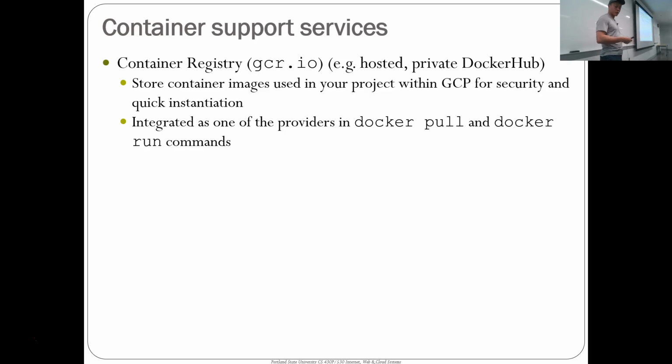There are some things that are required to implement serverless containers. One is a container registry that's not public, right? Like if you put your crown jewels in a container image, you don't want to put it up on Docker Hub, unless, well, maybe a private Docker Hub, but even then Docker Hub had some security issues. You would typically want to keep your container image within the project. So not only is it a security concern, but from an implementation issue, it's much faster to pull an image from a repository that's stored in Google's infrastructure than for Google to go out to Docker Hub and pull it. So the container registry that's built into Google Cloud is gcr.io, and this is their hosted version of Docker Hub. And so it's integrated so that when you do a Docker pull and a Docker run or a Docker push, it's integrated into the Docker commands so that you can point these things over to gcr.io rather than to Docker Hub, is the idea.